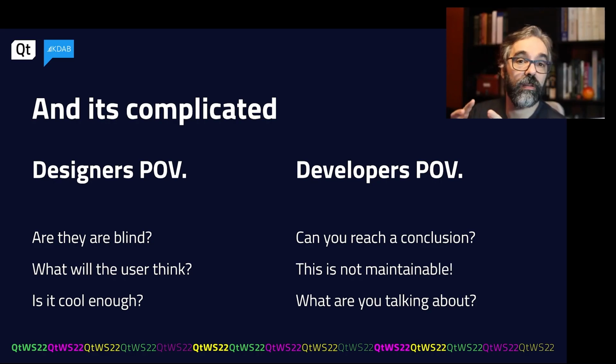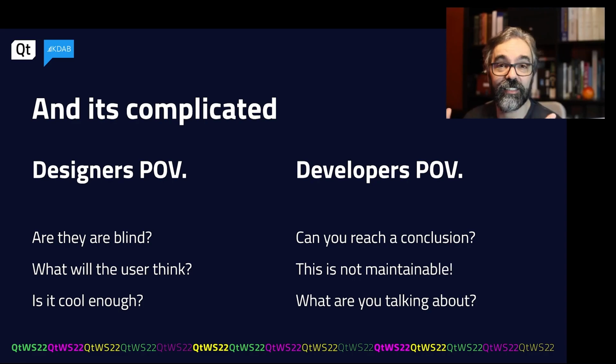And then when that UI is created in reality, those things are exposed. The problems are exposed. The text that was Lorem Ipsum to begin with now is a sentence that is 3 lines long and doesn't fit the space you've designed for it.